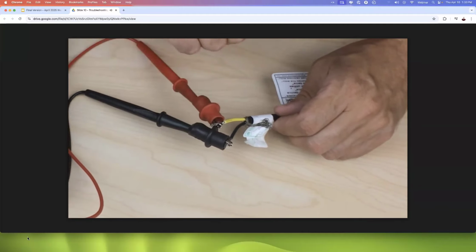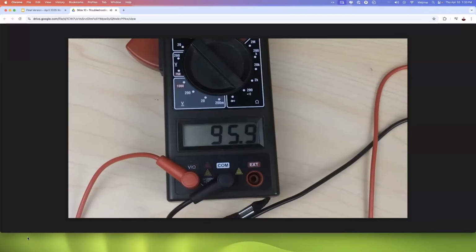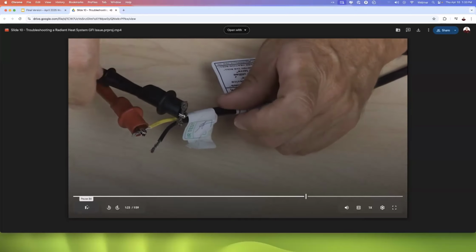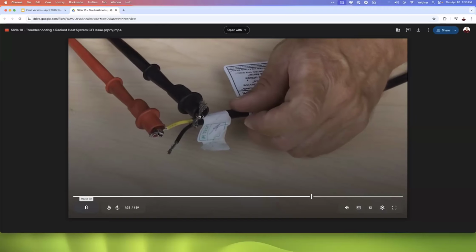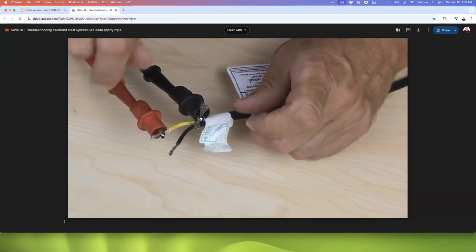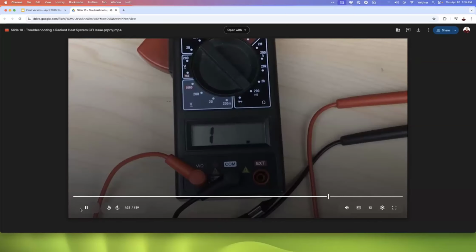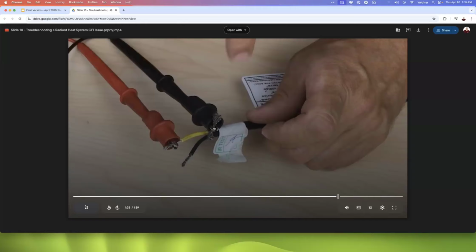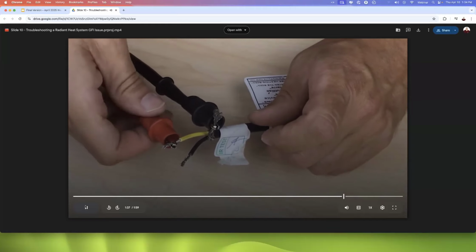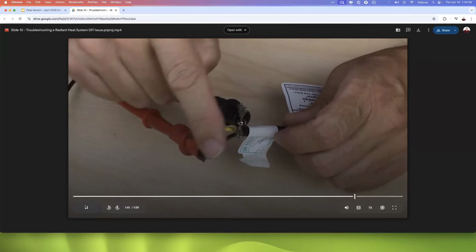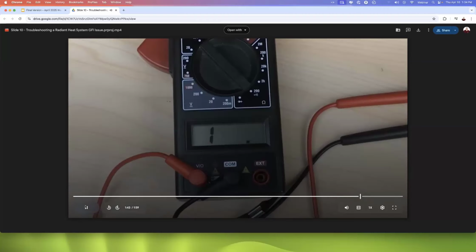We should be getting ohms here. We should not be getting ohms from the yellow or red wire to ground. So you want to see if your ohm meter is giving you any ohms readings. It should be displaying OF or a 1 or INF. You should not be getting any ohms numbers across this. The same with the black to ground. These numbers should be INF, OF, or just a 1.